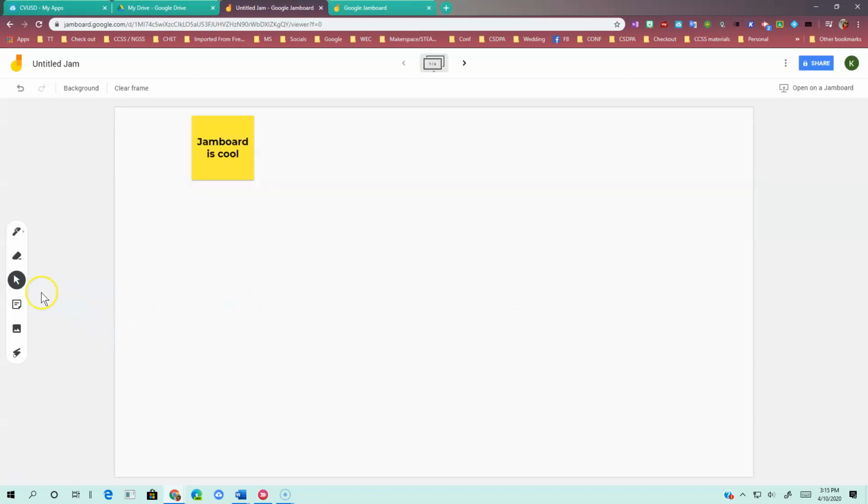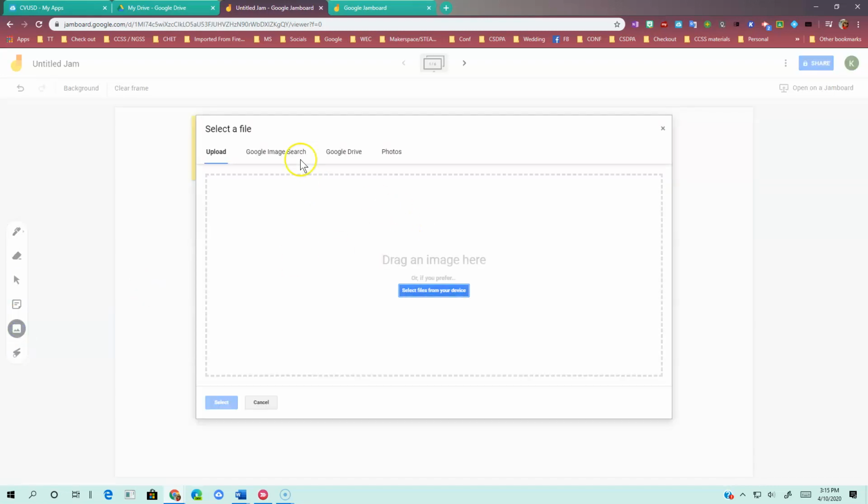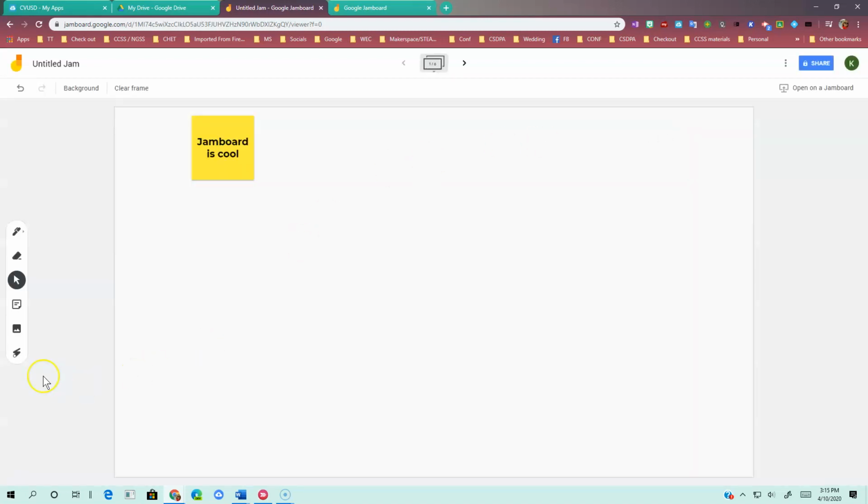And everything, we know what an image looks like. Of course, you can add images from Google search or from your own hard drive or something that's already sitting waiting for you in your drive. This is just for images right here, though. I'm going to close this, though. And this is a laser pen. Laser pens, you may not know, are pens whose ink will disappear quickly.